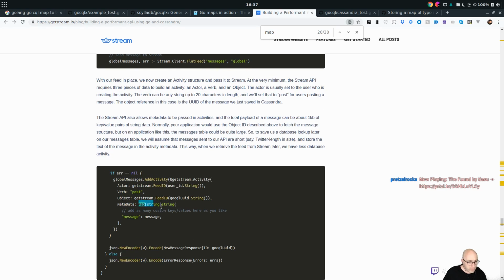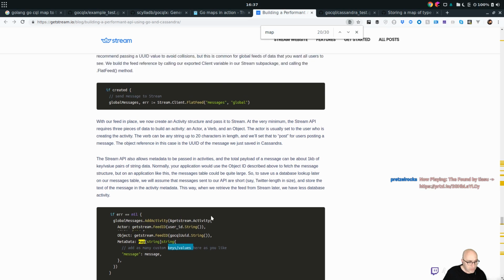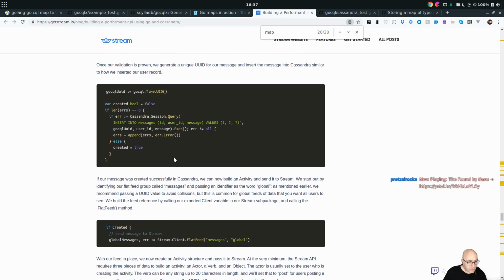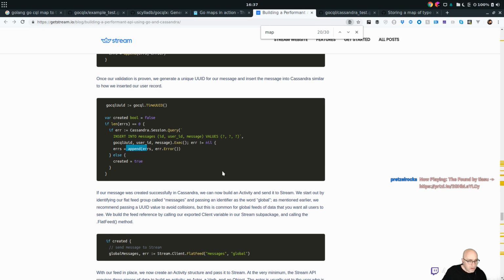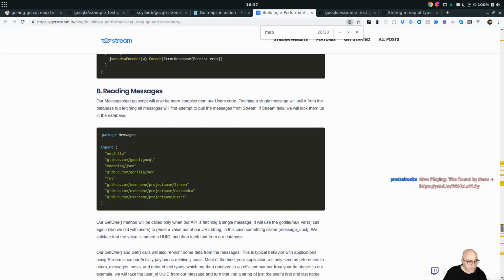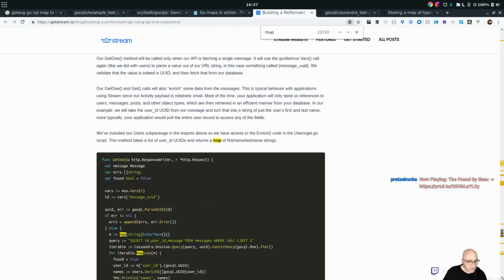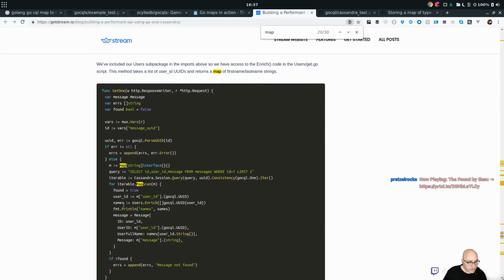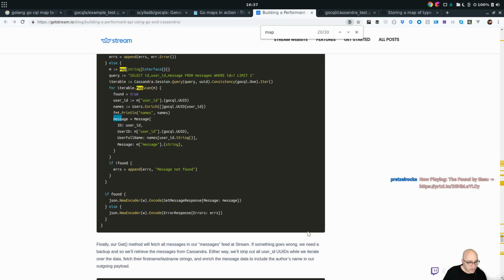Yeah, metadata, string, as many customized code messages, add activity. Actor, verb, object, metadata. This thing. Pin errors. Insert into this thing. Message being... Alright, so now how do I... Oh, get one message. Message equals the user ID. That's a whole bunch of messages.